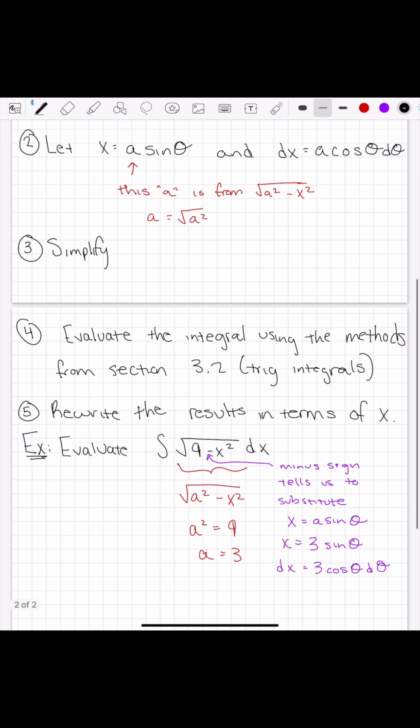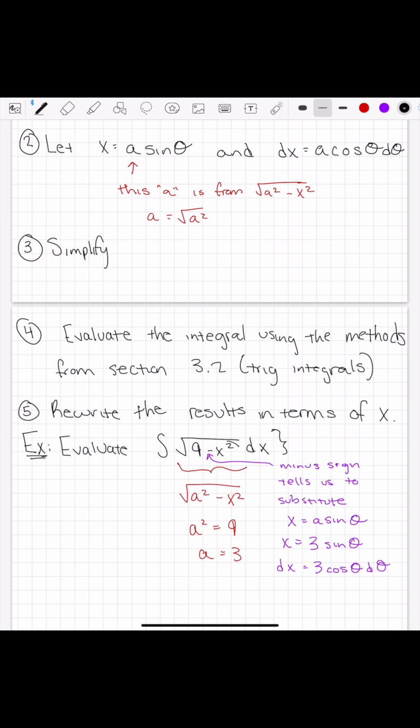Right? This integral can't be evaluated using u-sub or integration by parts, because this isn't a product of two functions, and this isn't one of the regular antiderivative formulas, and this isn't a chain rule where we see the derivative of the inside part somewhere multiplied on the outside. So we know we can't use u-sub for it either. And so our only resort is to use trig substitution.